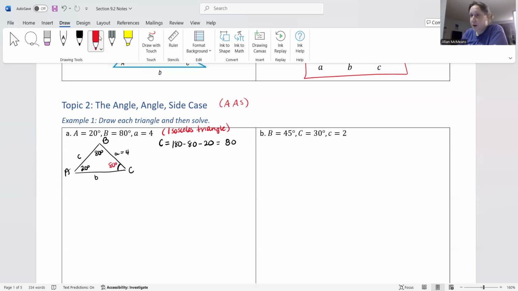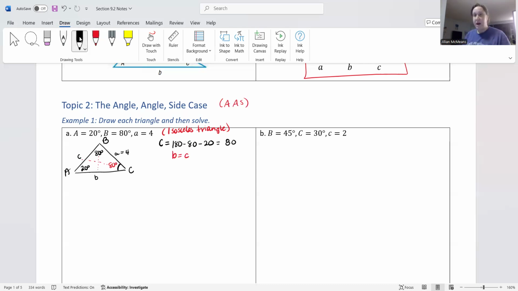So we know if we have two angles that are the same, we're going to have two sides that are the same. So if angle B has a length of b and an angle of 80 degrees, and angle C has the same measure as B, that tells me that b is going to equal little c. Okay, so we're not going to have to do quite as much work here because we have an isosceles triangle. Okay, so this is all well and good. We have all of the angles, but we don't have enough of the sides. We only have one side, and we cannot use the Pythagorean theorem. This is not a right triangle, so you got to let all that right triangle stuff go.